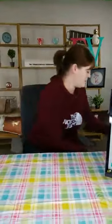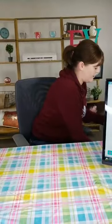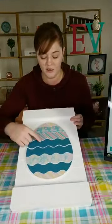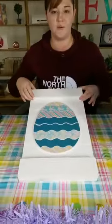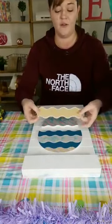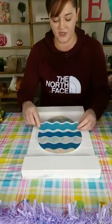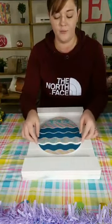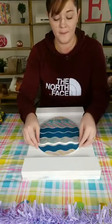When you're done cutting, this is what you should have. And I've already got some of them labeled, vinyled. So this is what your egg should look like. And I've got numbers on them because once I take them off, I can't remember what order they go in. And I like to paint it with it on. It's just easier to me because all you're going to do is paint the sides. You don't have to worry about the top or the back because you're putting vinyl on the top and you're gluing the back.